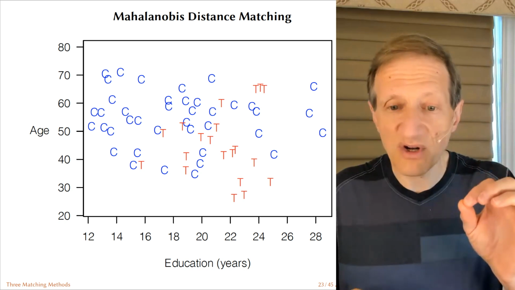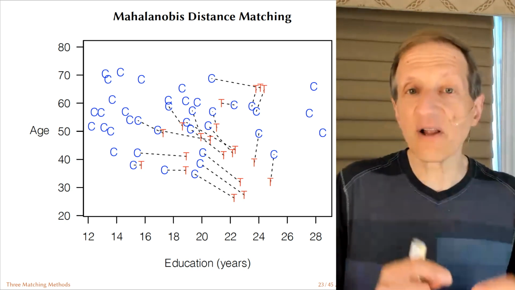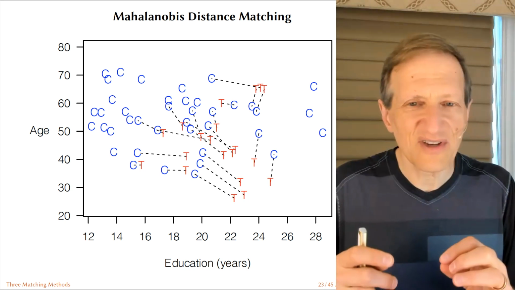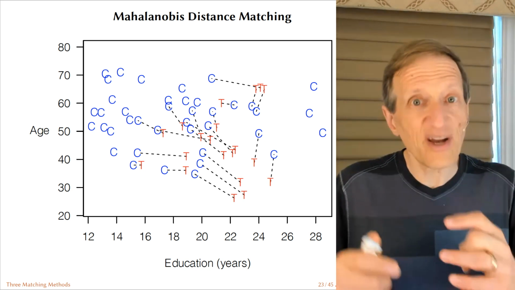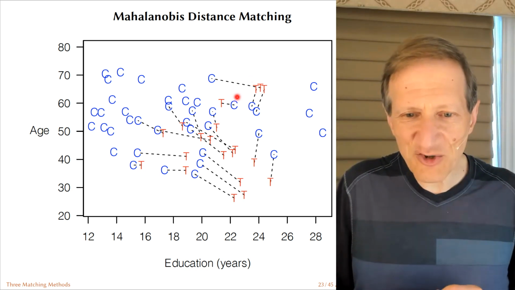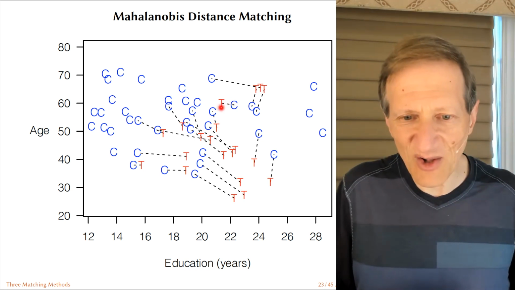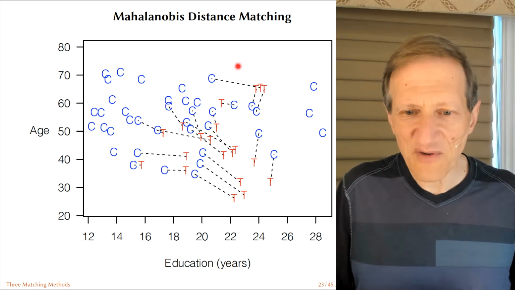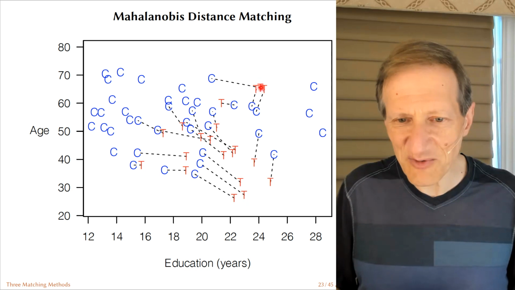Now we're going to figure out the distance. So for every treated unit, we find the closest control unit. Now there's a couple of things here that we're going to ignore, because even though they matter, they don't matter a lot, and they don't matter for the argument we're going to make today, but it's worth paying attention to. So for this treated unit, we can look and see that this control unit is a little closer than this control unit, and that's why they're matched. For this treated unit, we match here. For this one, this one matches here.